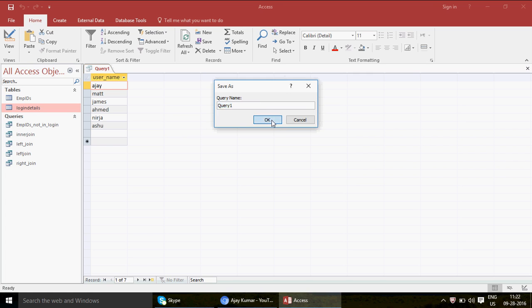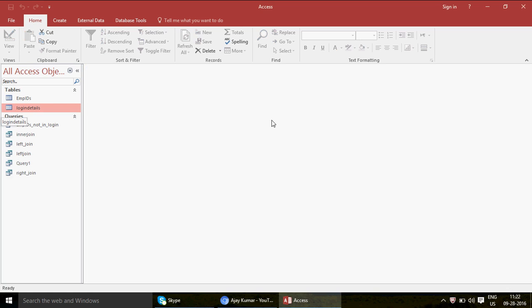That's it, right? But you should always try to give it a good name. Have a good naming convention, have a habit of it, because otherwise you will be lost in the Access world. If you have 100 queries, then query 1, query 2, query 3 will not make any sense. It works the same way as when you write Excel VBA code. There also you have heard me say many times to give a good name to the macro, give a good name to the module, all that stuff.